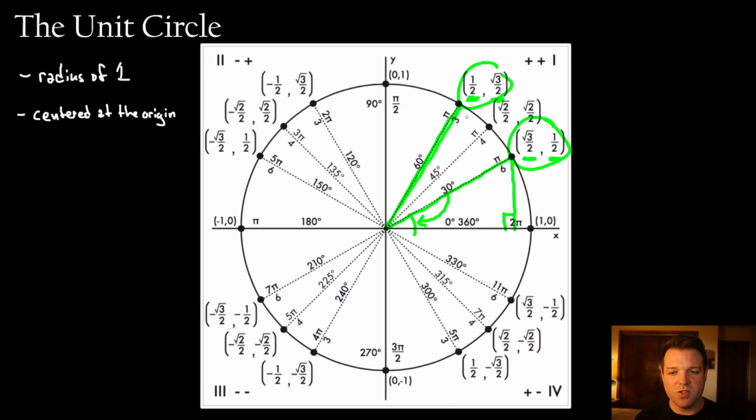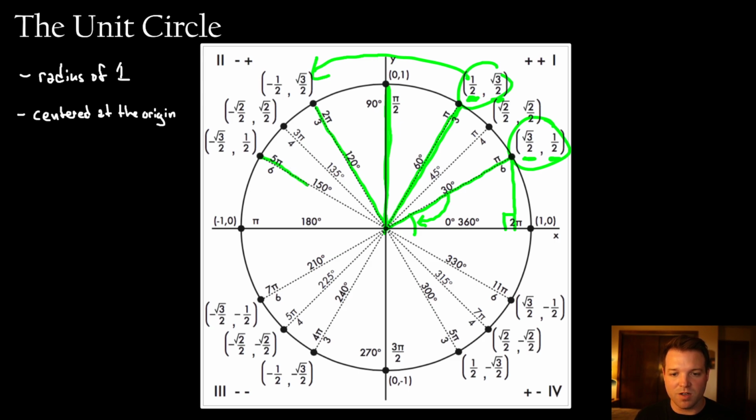All right, now once you have those, let's keep counting up by 30 degrees. So here's another 30 degrees to get your 90. Here's another 30 degrees to get your 120. Well, what are the values of this guy? Well, you can literally just take those values and reflect them from the 60 over to the 120, reflect them over the y-axis. And basically it's the same except the x, instead of being positive 1/2, is going to go to the left, being negative 1/2. The y, the height, is still the same at root 3 over 2.